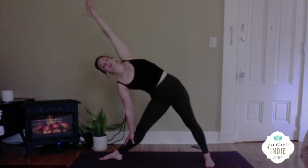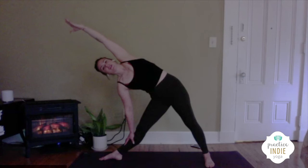Take your left arm, stretch overhead. So find a little bit more of a side stretch through the left ribs. Outer hip, good. And then use your core, use your left arm to come up and just stretch back. So take that other side bend. Just tracing down your left leg. Beautiful, and then warrior two.